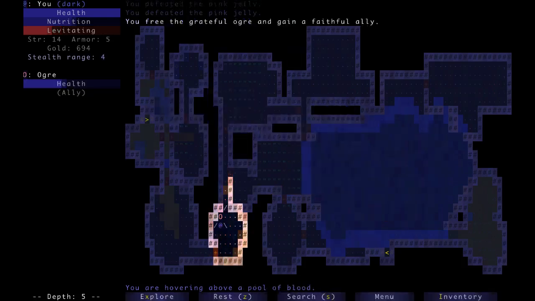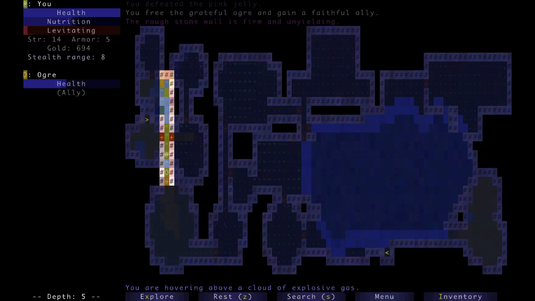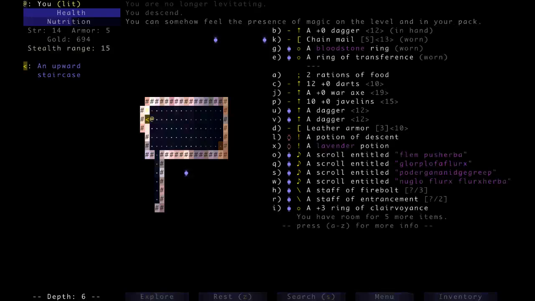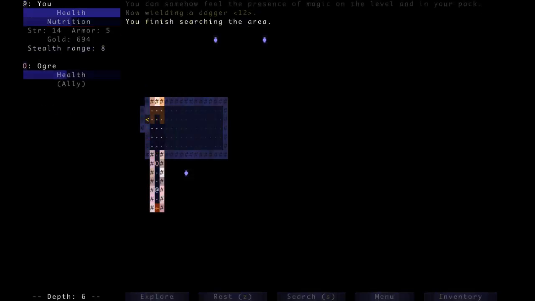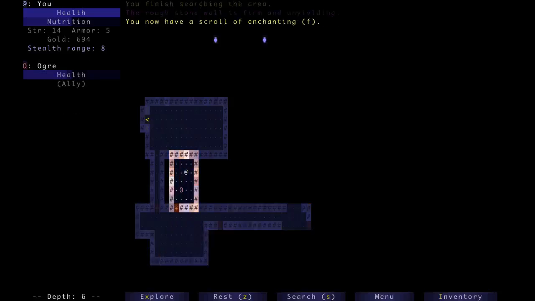Okay, and ogres don't heal very quickly, but it's a lot better than almost nothing. So down I go, and I detect magic again, and not a lot of magic on this level. Both of those daggers are good. So as long as I'm using the daggers, I'll use those.